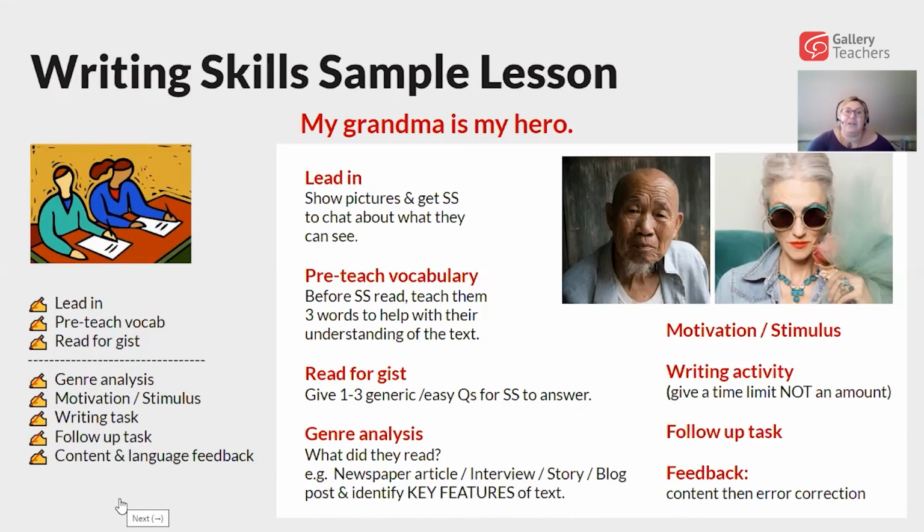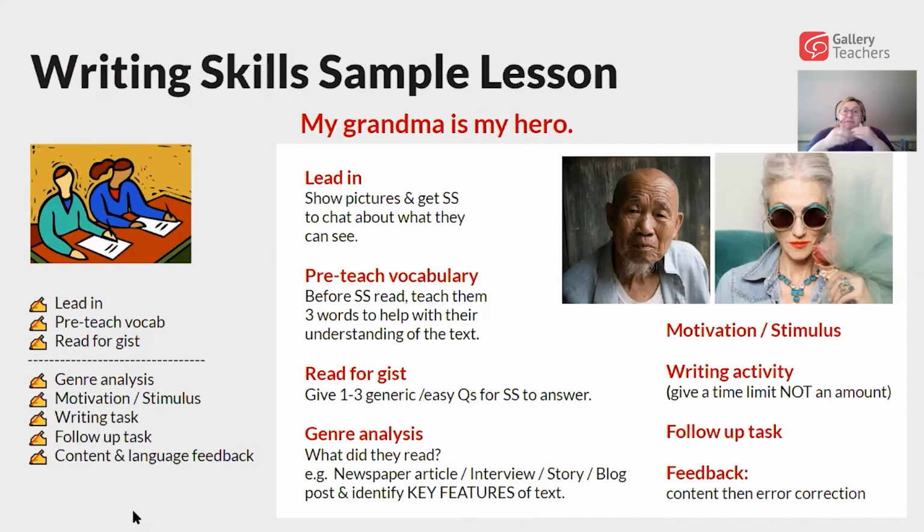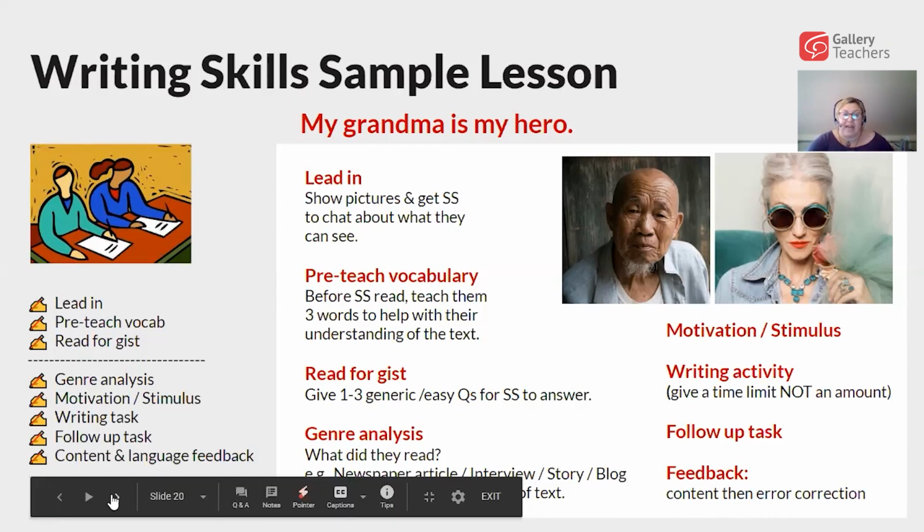And then you can do a little bit of work on the error correction or the language feedback. Again, not just correcting the errors, but if they've written quite simple sentences, maybe giving them a different connector. So, instead of using but here, why not try however? Okay, or why not use as a result of instead of because? So we could be encouraging them to level up in the error correction portion of the activity.